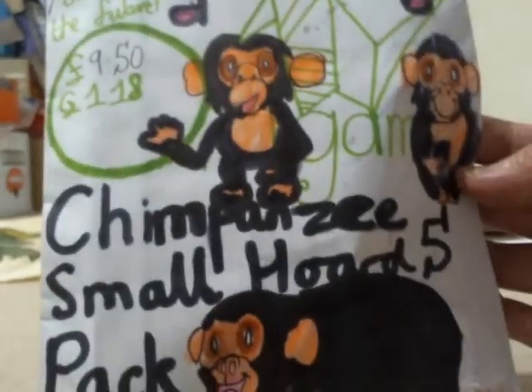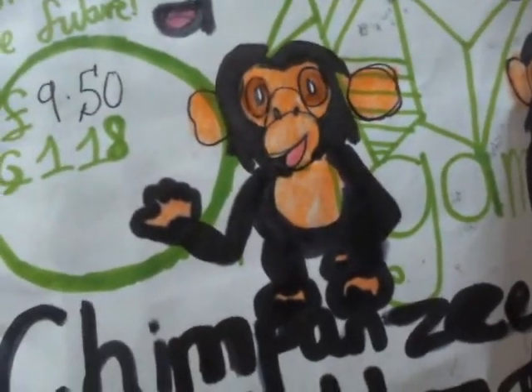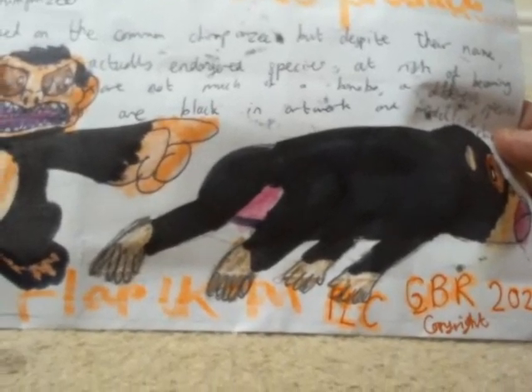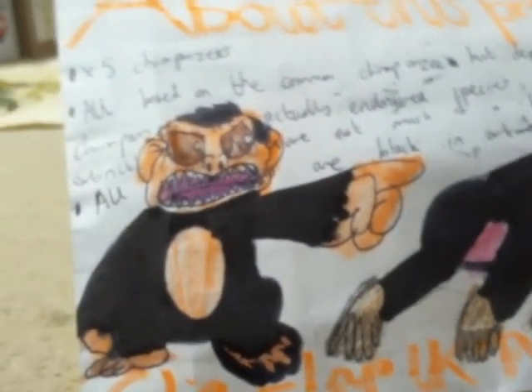Okay, what a long intro — let's move on. The first product we're going to take a look at — the first cap of the rank — is the Fish Chimpanzee Small Horde Fire Pack, which costs about £9.50. I don't know how poorly drawn the chimpanzees are, particularly the arm — that's a very wonky looking arm on that chimp. And there's the back of the packaging — that is actually very inappropriate though; not very kid-friendly, a monkey or chimpanzee showing its bum. It's quite interesting though, and it's also perfect for a jungle scene.